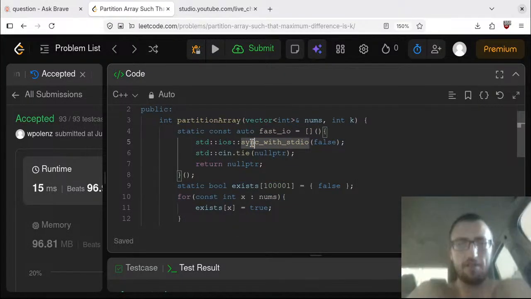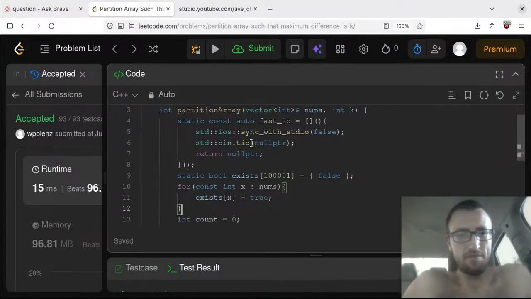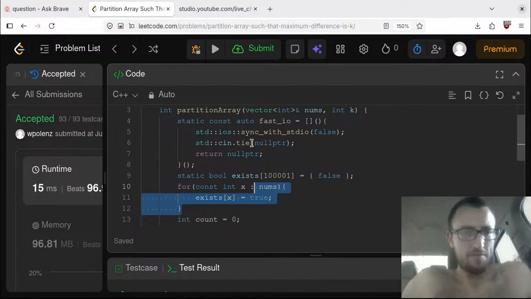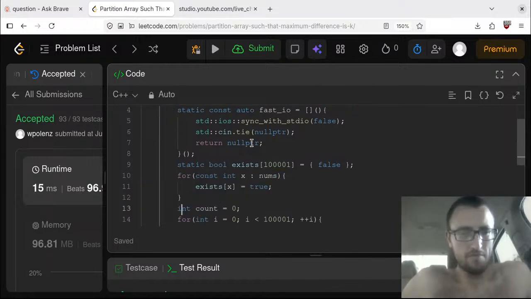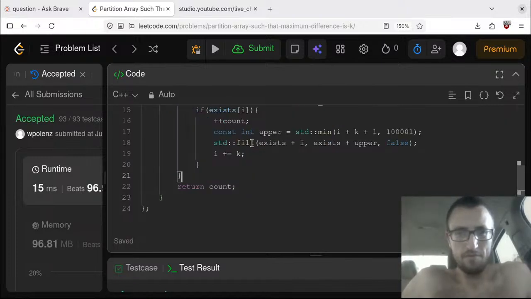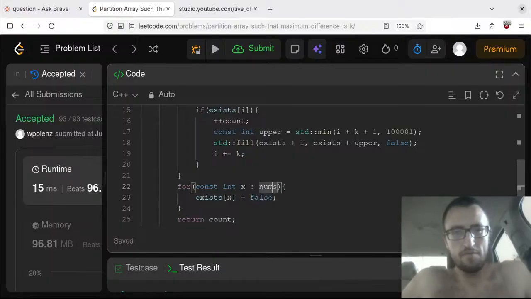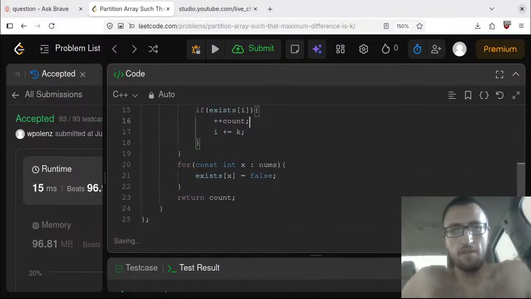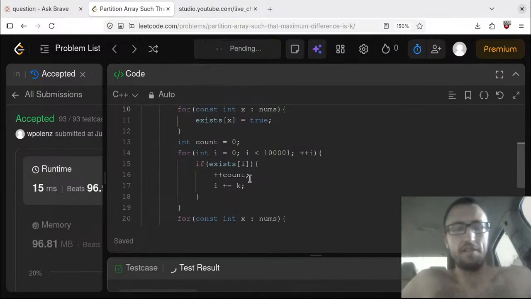I think that's actually faster. I think it's cleaner.